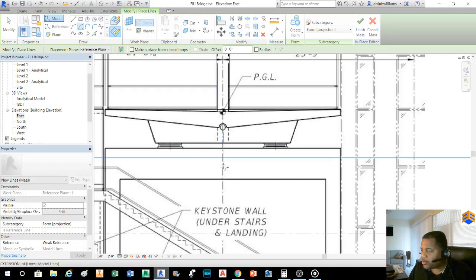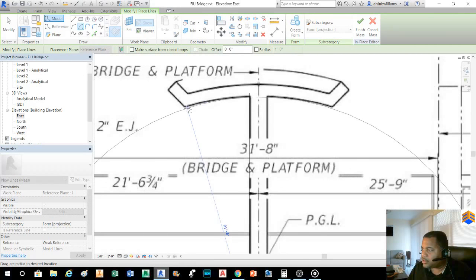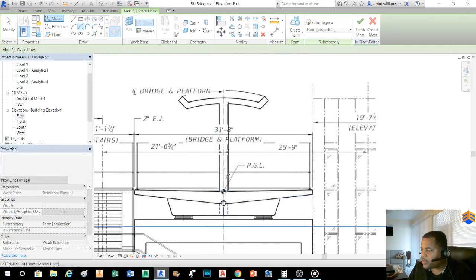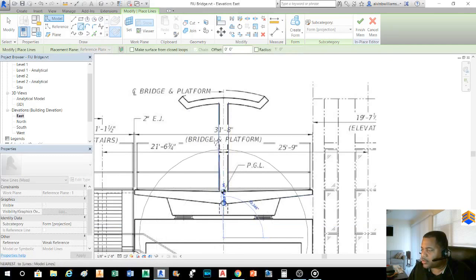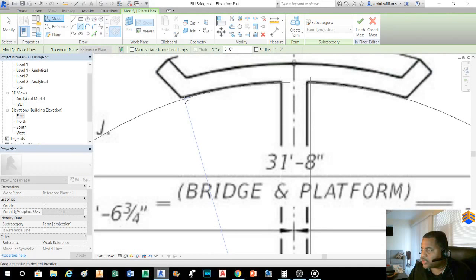I'm going to try to eyeball this. Yeah. Huh, it might even be further down than that. Let's try down here. Again, I'm not trying to get this exact, but all right, I like that. That's good enough for government work.